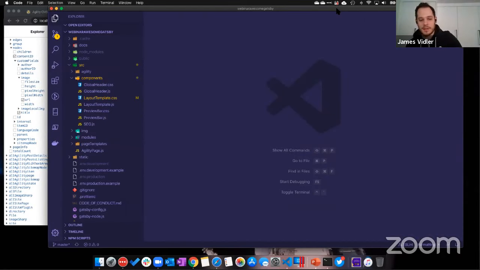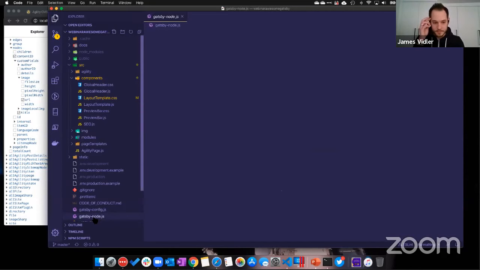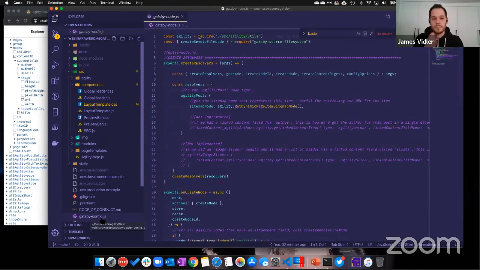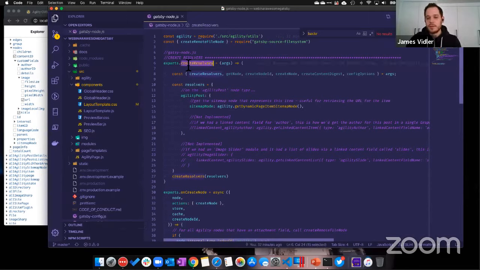In Gatsby-node, there's this area called createResolvers. This is a place where we can tell Gatsby to transform the properties that are stored in our GraphQL a little bit, so that we can add a property for our author that can actually go and grab that property.